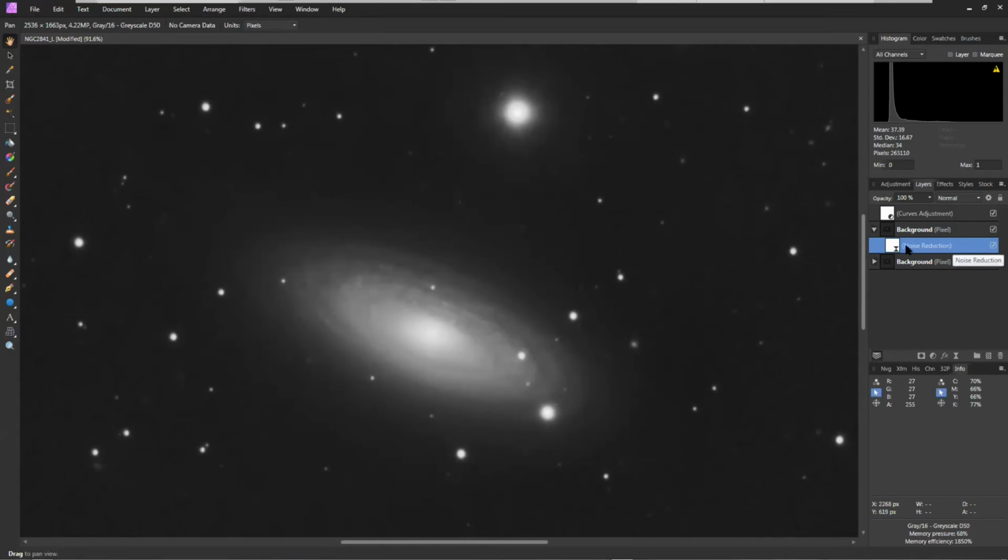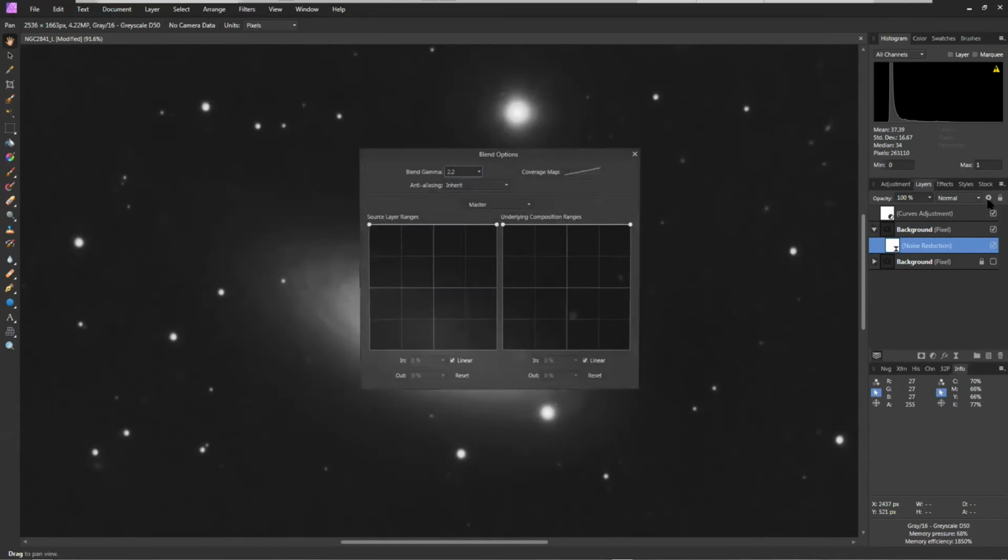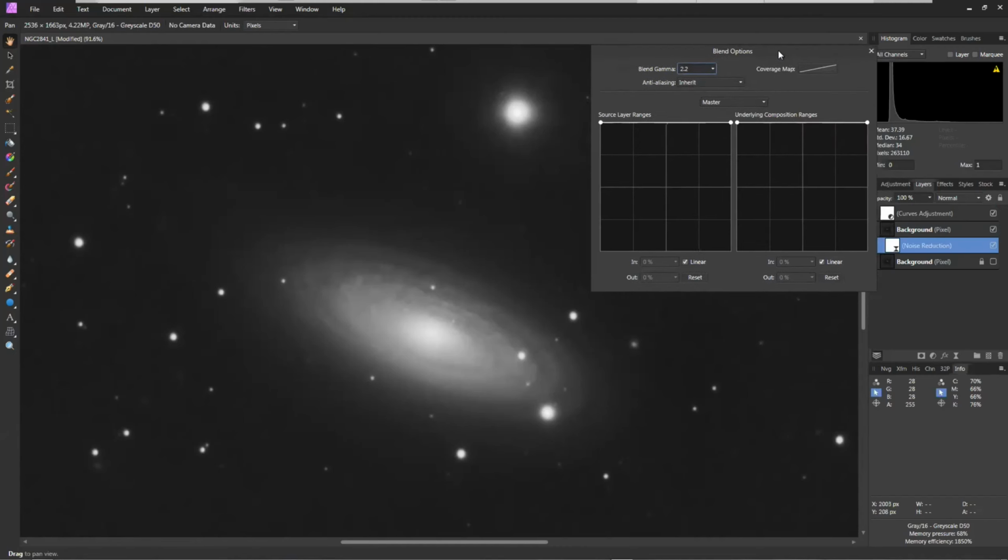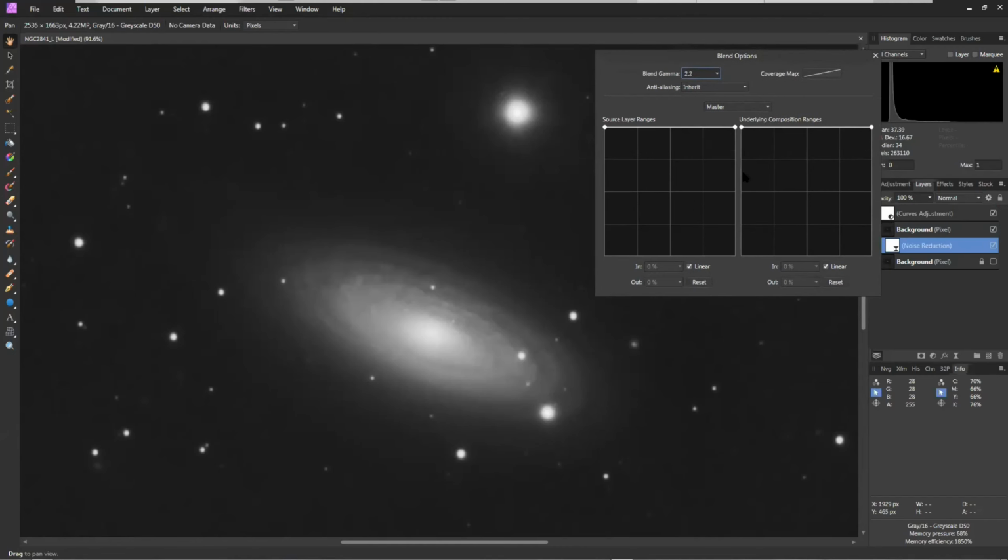There is another way to do this I found out about today. There's a little gear here that says blend ranges. You bring that up. Again, this is going to take a long time to figure out, I'm sure, but I'm slowly learning it. This source layer ranges is essentially a curve to tell it how much for different pixel values to apply the filter, going from black to white.